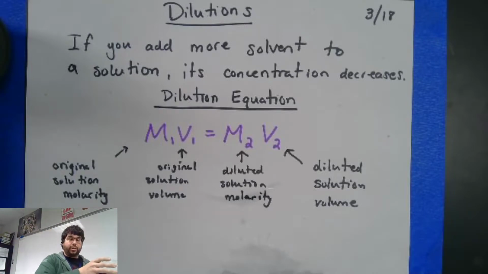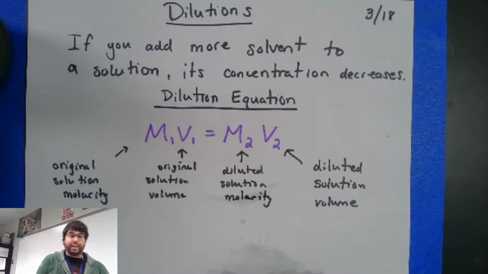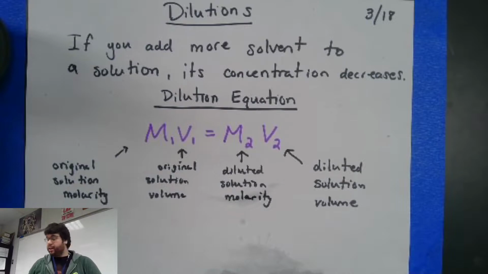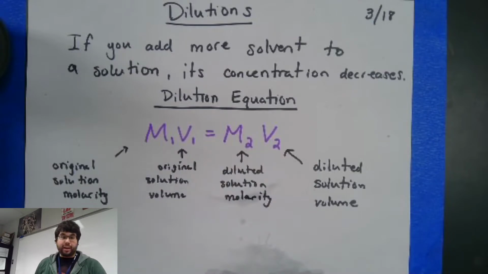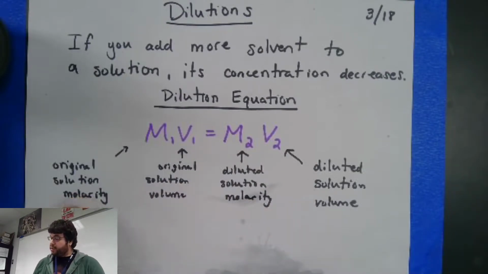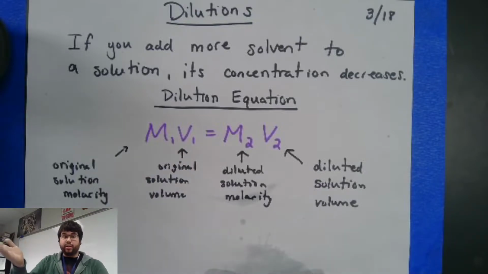So I've diluted it down, and the dilution equation is really easy. It's very, very easy to remember. Here it is. It is M1 times V1 equals M2 times V2. And the variables mean this. The first solution's molarity is M1 in molar units, so moles per liter. And then the original solution's volume is V1, and it actually doesn't matter whether it's in liters or milliliters or any volume unit at all, as long as you have the same unit on both sides, because they're going to cancel out.